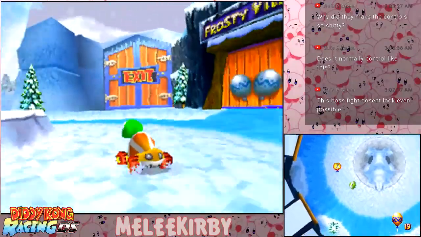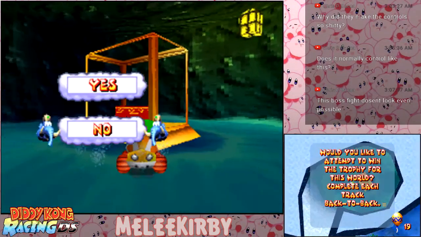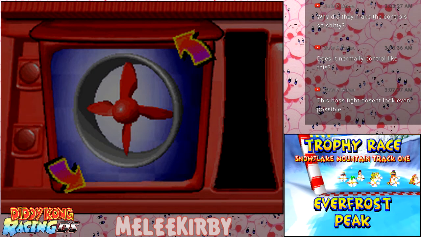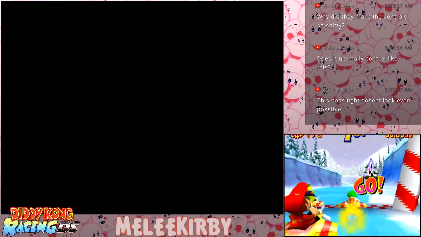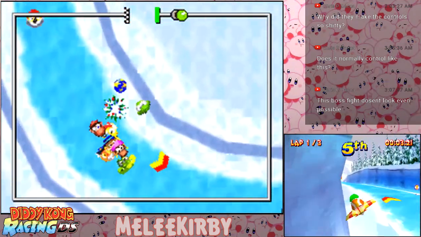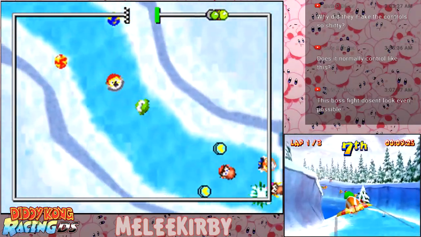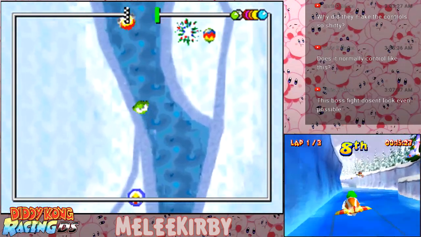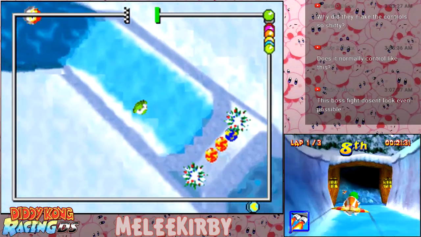Right, that's better. It's just so that I can quickly switch between these two. Right, where's the trophy thingy? So the trophy challenge is basically just a standard Grand Prix this time, it's not like singular races. Why did that slow down there? Can't believe it took me that long to be able to beat that boss.